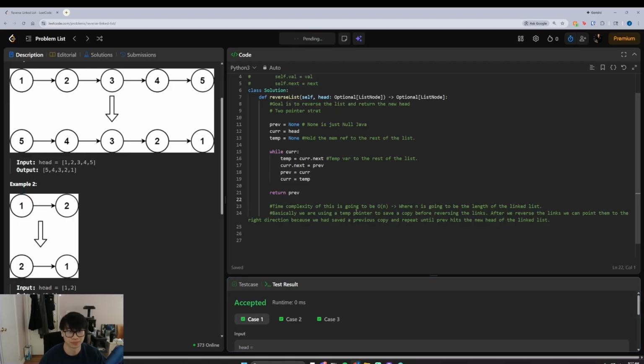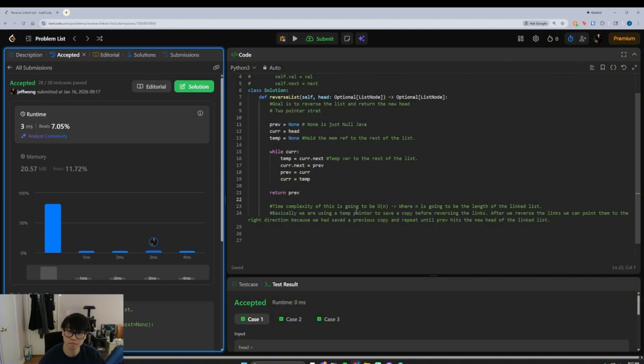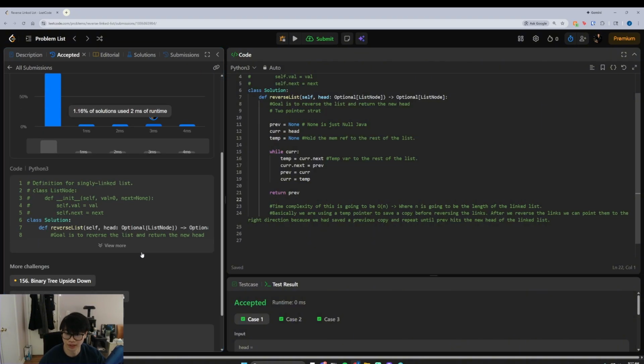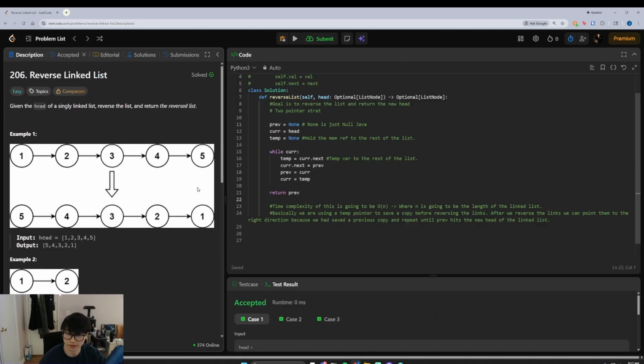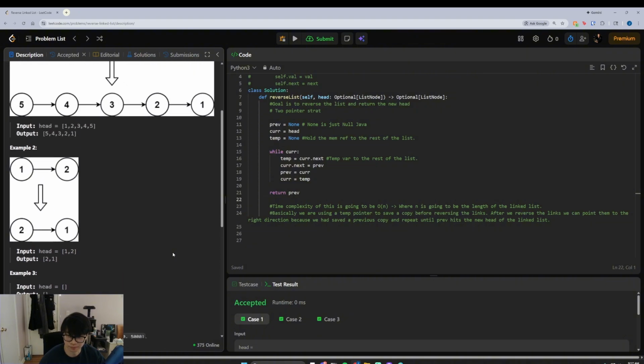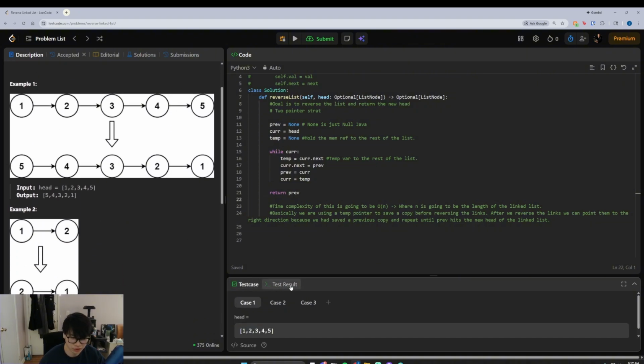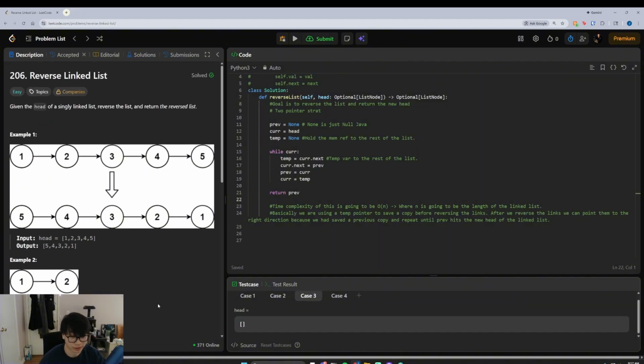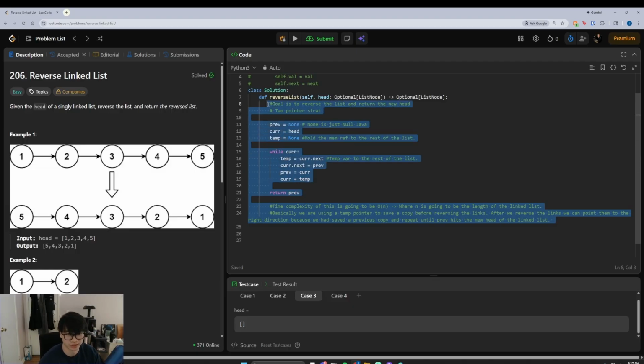And boom. Submit. And yeah, this is how you reverse a linked list in Python. Again, you might have to go over this, draw it out just to understand. You can go back to the section of the video where it said that previously. And I'm pretty sure you can put in your own test cases. Yeah, you can put in your own cases, like obviously this is the base case, empty case. But again, a really good problem to understand the .next.